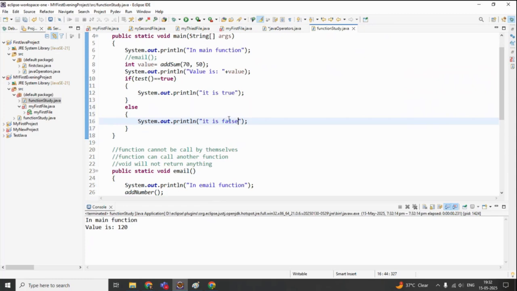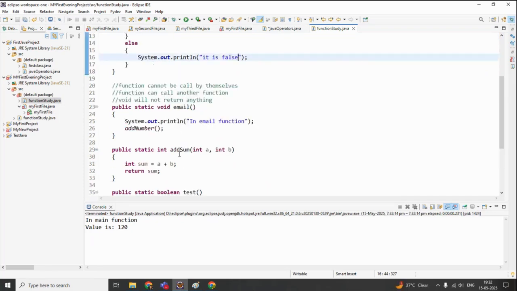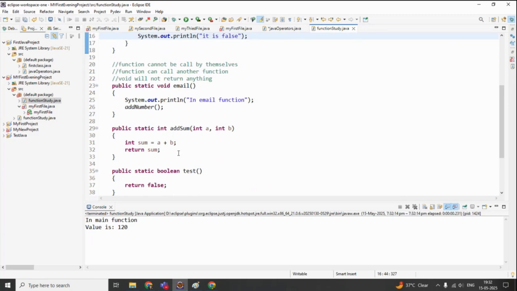If you see, what I am trying to tell you is that if the void word is not there, then the function has to return something. What is this static? What is this non-static? I will clear it to you in the coming time. But right now you have to focus on the functions only. Void will not return anything. If it is not void, then it will return something, whether it is boolean or int.